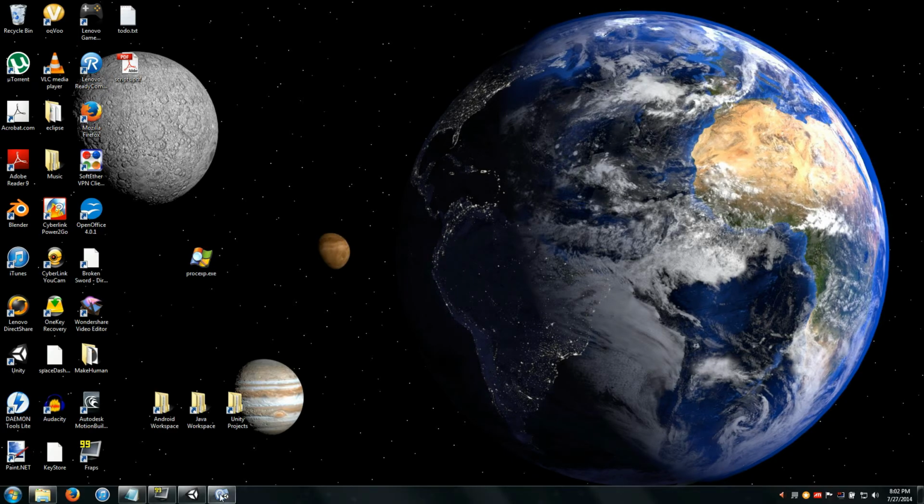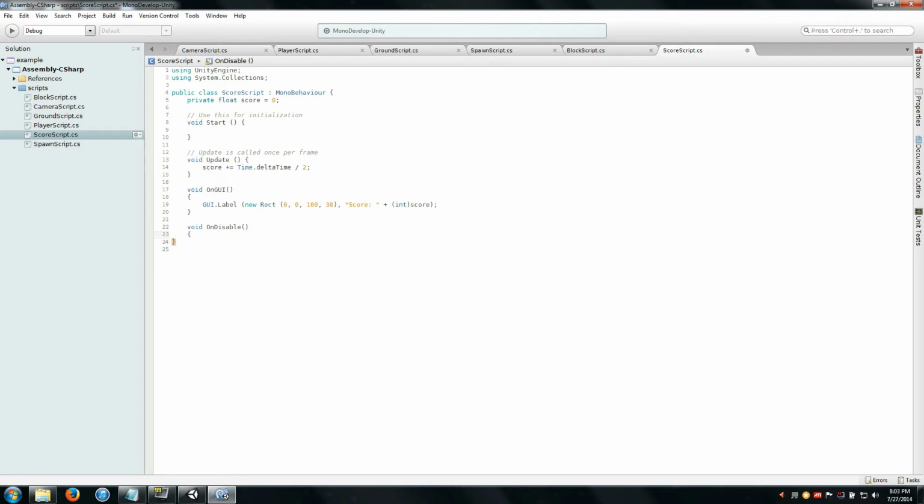Okay, microphone got cut off again. Anyways, what I was getting at is OnDisable is called whenever the scene's about to change, when it's ending. So we want to store the score here, and we can just store it in the player prefs. You don't really want to create a separate file and store it on the hard drive or anything like that for this simple game. You can just store it in the player prefs.